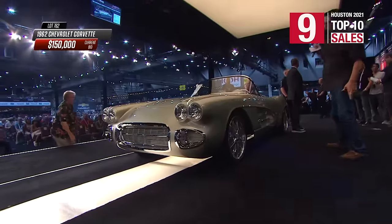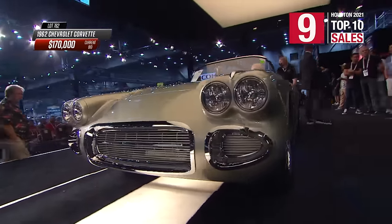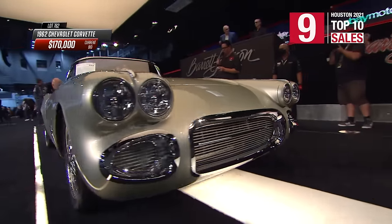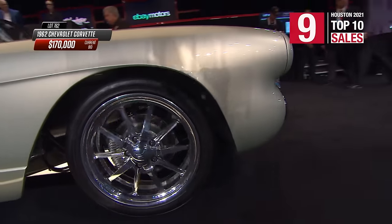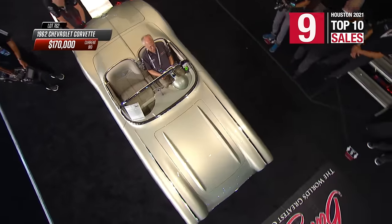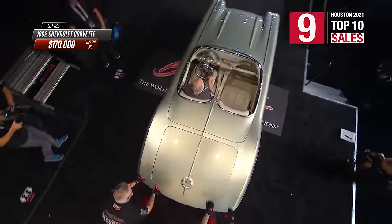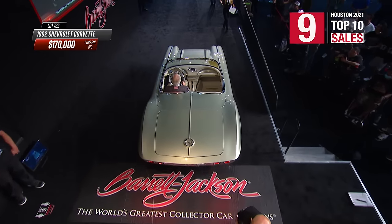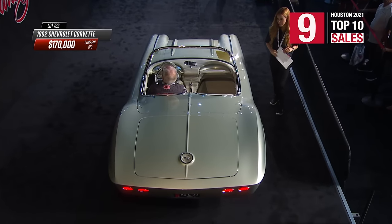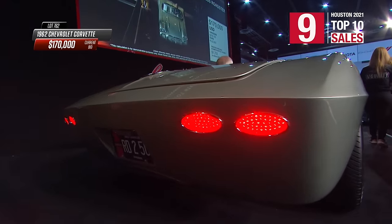It has C4 Corvette aluminum suspension front and rear and the massive disc brakes. Under the hood is an LS7, which is the 427, which debuted in the Z06 in 2006. The beauty of that engine, titanium connecting rods, yup, in a production engine, 7,000 RPM, yup, no problem. Great little engine. A beautiful champagne metallic with just a very hint of green to it. Custom taillights as well. And these rear fenders have been pulled to accommodate wide wheels and tires.